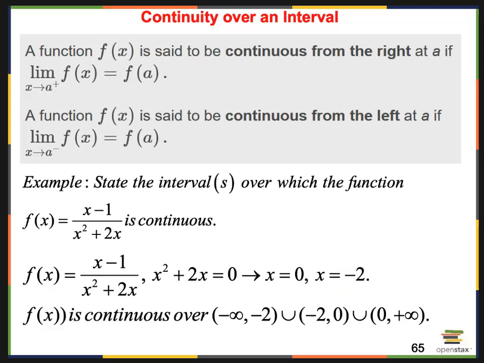So an example, as we can look here, if we're looking at our function here, we want to know where there is a problem with it. Anytime you have variables in the denominator, you always want to see if there's an issue with it. Here it looks like at 0, because if we factor an x out, we would have x times x plus 2, and at negative 2. So those are places where there's going to be discontinuity. It's continuous over the other intervals, except at 0 and at negative 2.